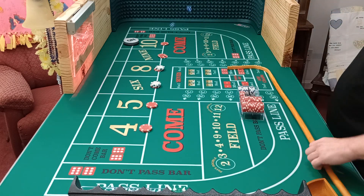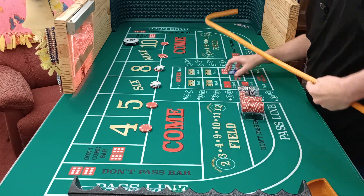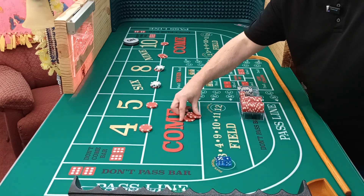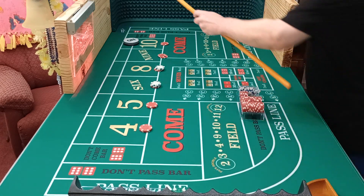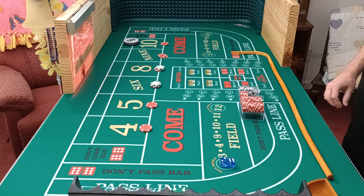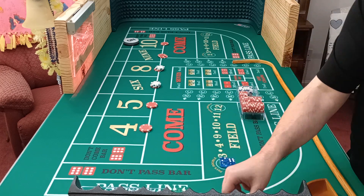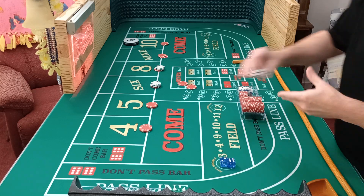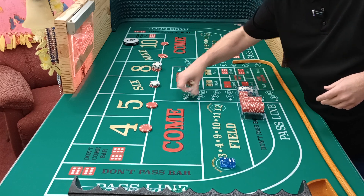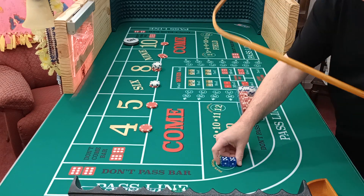Eight — hard eight. I think it would be good even at the $5 level. We're going to do a full collect — that's the first collect on the high side. See if we can get a collect on the low side. Boxcars. Six — there's our collect on the low side. Eight — I'm going to pay it long because we're pressing. Press that eight up to 24 now. Get our pressing going. Hopefully we can hit one of our press numbers. Last time we didn't hit any of the pressed ones.